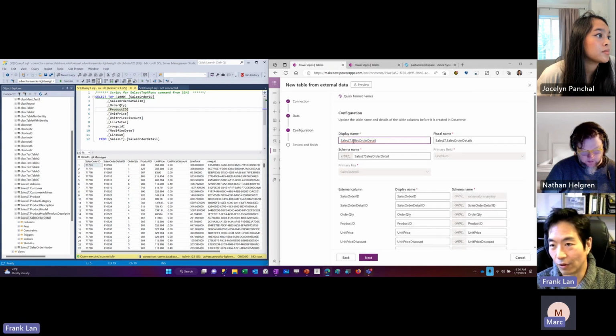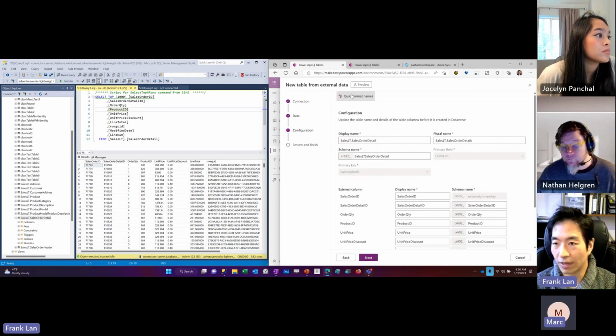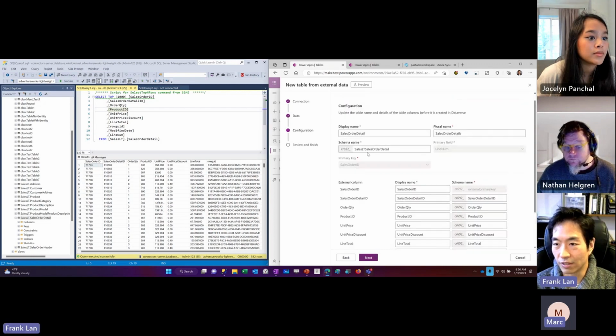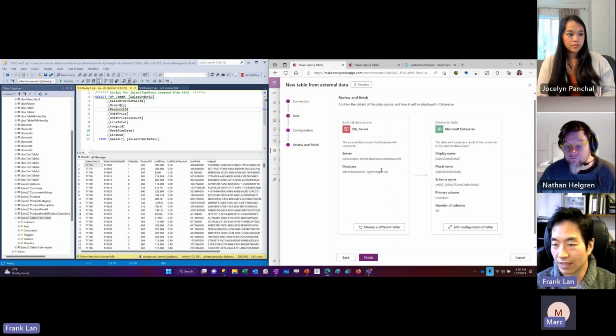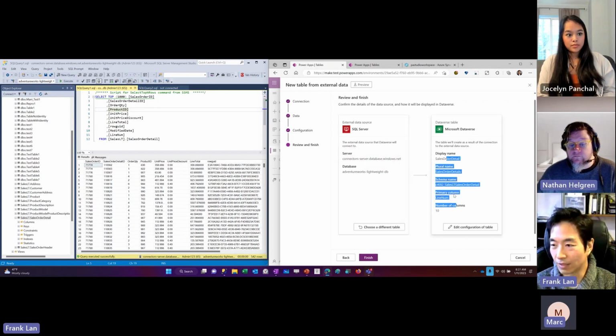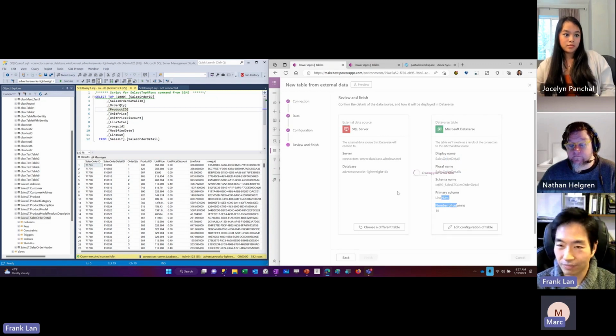As Nathan mentioned before, when you're using SQL, you're coming in here with a lot of schema. If folks don't want that, we can take that away with a quick format of names. So you can see how that's changed. I'm going to hit next. It's going to do a quick review. We're going to verify, yep, this is the server and database. I'm pulling in these fields. Let's go ahead and finish. Play the waiting game a little bit.